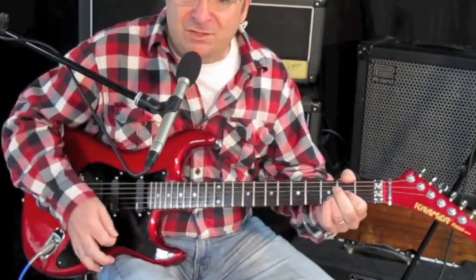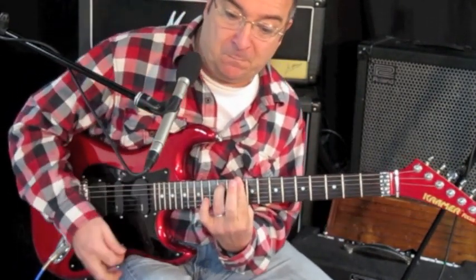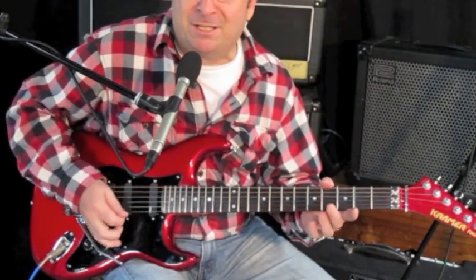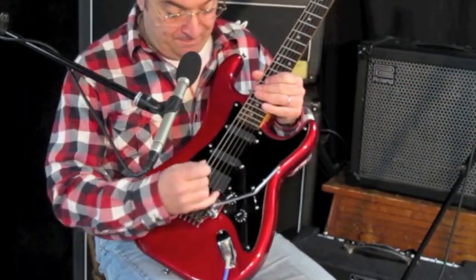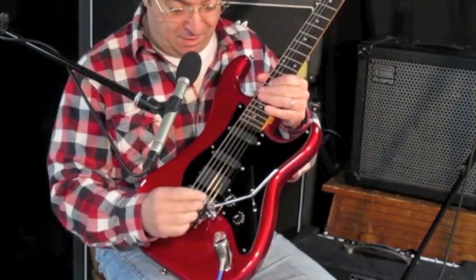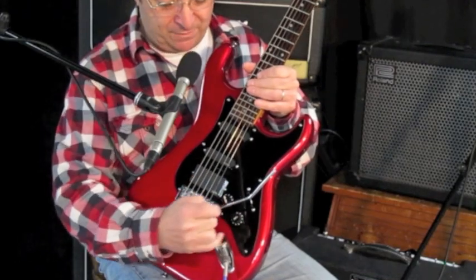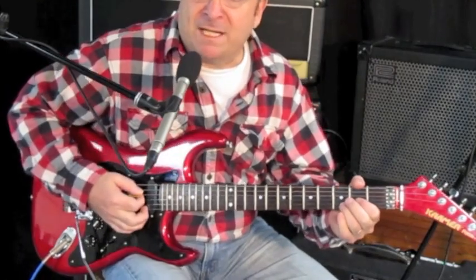The Floyd Rose stays in tune real nice — kind of a nice addition to have. I sure do miss palm muting though; you can't really rest on these things. I'm a little bummed about the volume knob placement. This is where Kramer originally puts them. I had a custom pick guard made eliminating the tone, but that volume knob is really hard to get to — the tremolo bar is right in the way. The volume knob actually needs to go where the tone is. It's just a little hard to get to if you have the bar up.